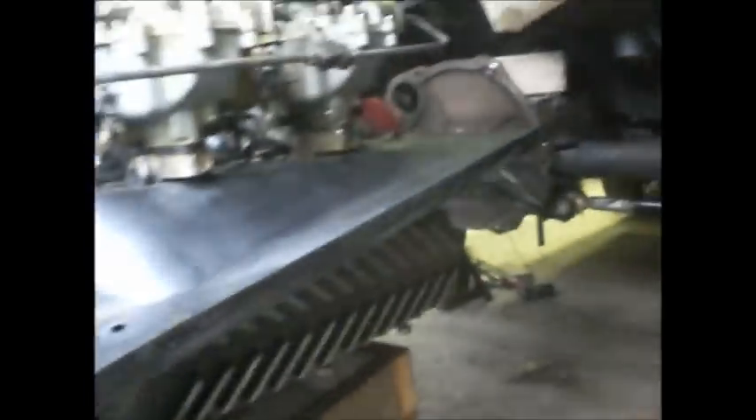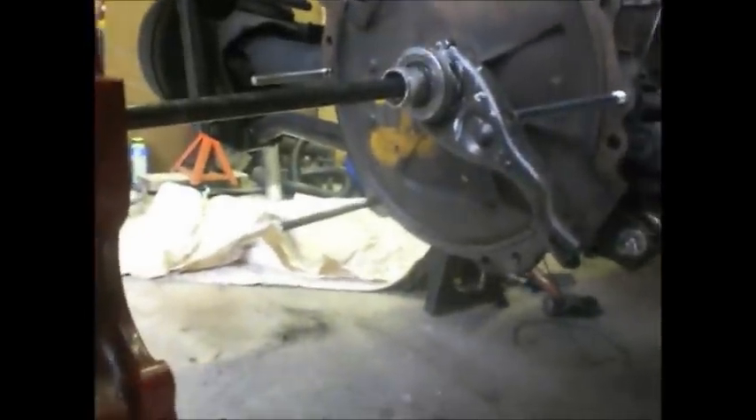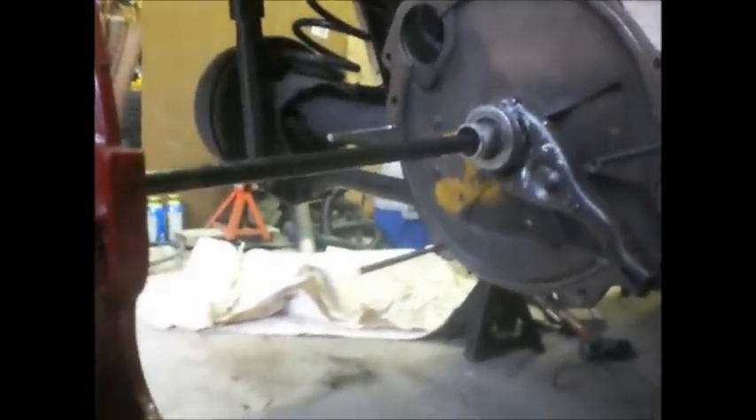Let's see if we got enough clearance now. Pretty close — look at that. Look at the bolt there for the engine mount; it just touches the cross shaft. Come back a little bit, just pull it back on the engine lip — wiggle jiggle. I'm watching that shaft because I don't want to ruin the seal. It's only a $2 seal, but I have them. Pretty easy to change.